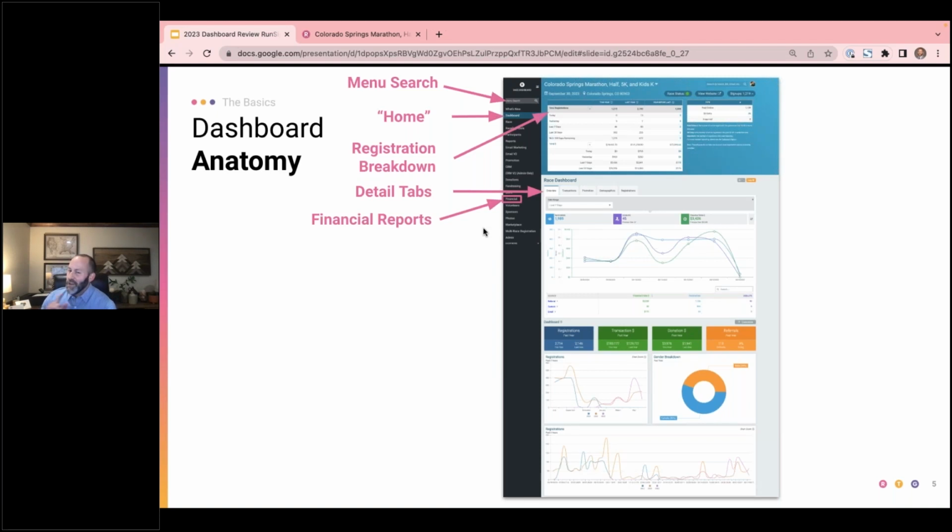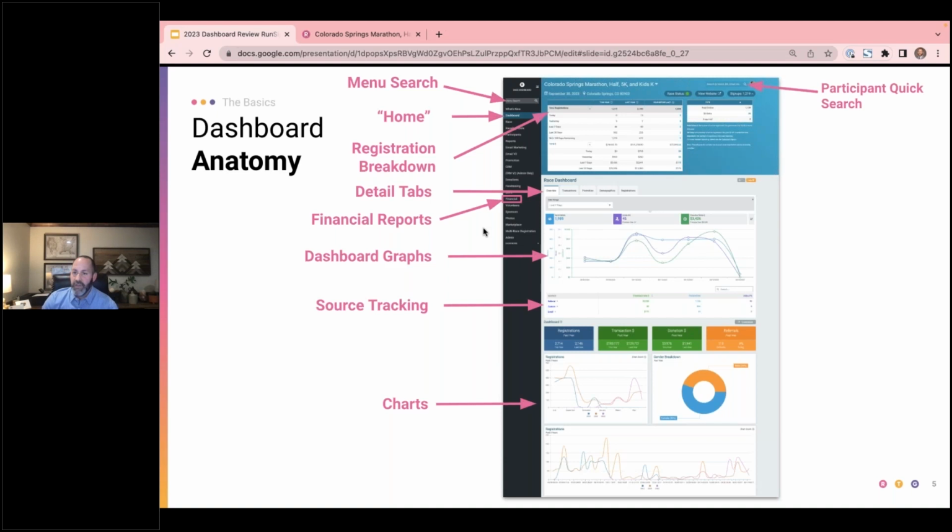Financial reports, I'm pointing this out so that, again, when you are going to finalize your budgets and reconcile with the money that's in your bank account, this is where you're going to want to go, not to your dashboard. Then the dashboard graphs, talked a little about that. The source tracking, and we're going to dig into that during the demo. Your charts, so again, there's some default ones here, but you can customize some of the parameters of them as well as add your own cards and charts. And then the participant quick search, which is very helpful.